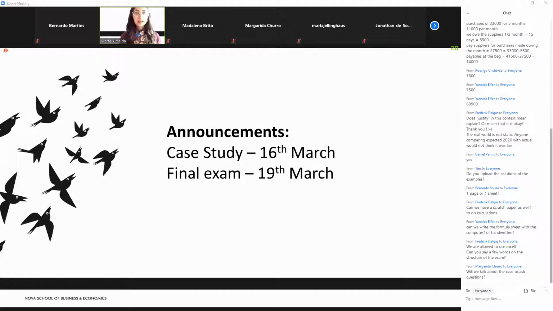Can I start? Yes. Okay, I just wonder if you can clarify the difference between unit, batch, product, and facility level. Okay, so unit level activities are those that are related with the unit. So if we have one more unit, I will have a little bit more cost. The cost will change based on the units.